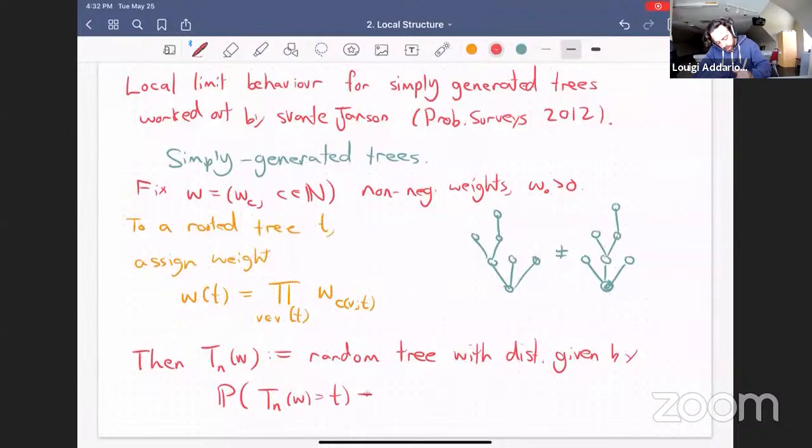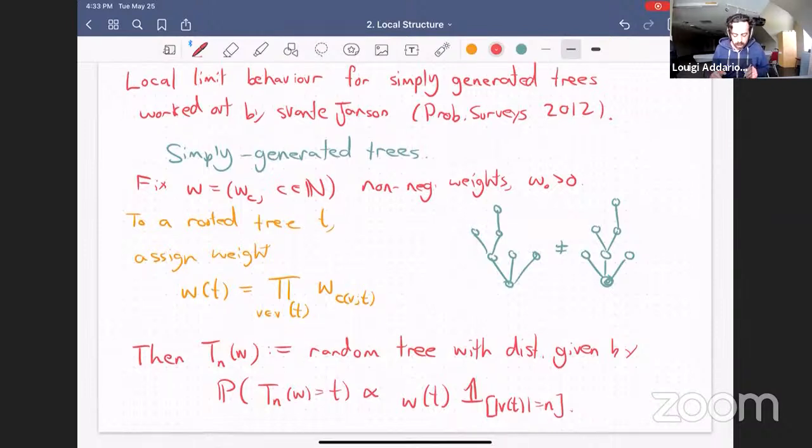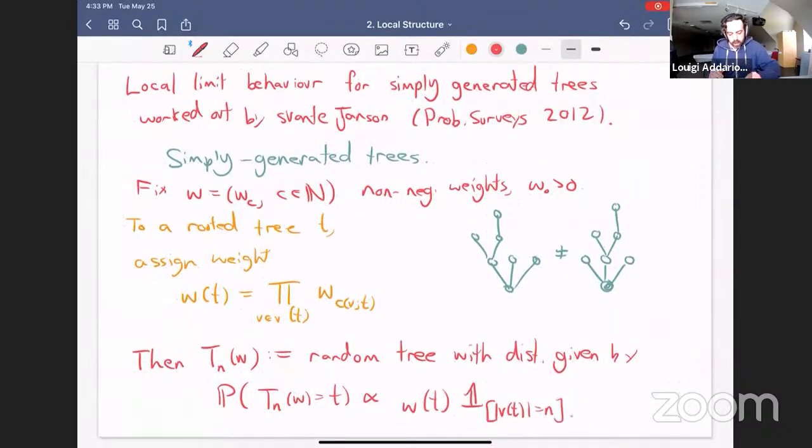So we pick a tree, but insist that the total number of vertices is n. Okay, so that's a slightly different model of random trees from the ones I've already introduced.